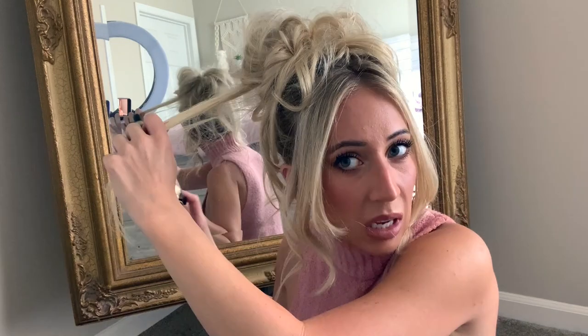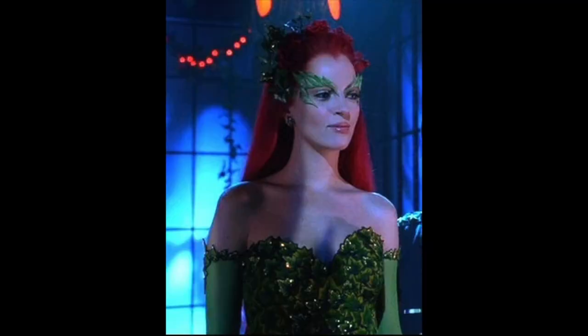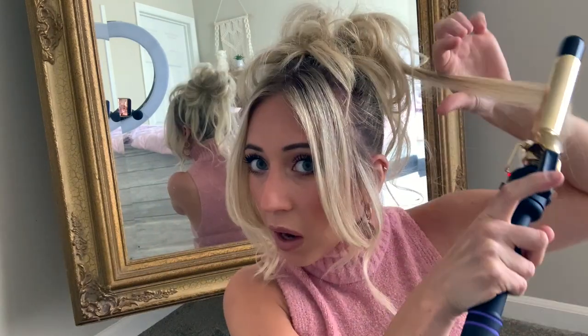I don't think it matters if the curl is facing your face or facing away because she always just had a mix of curls — that's the point of it, that's why I love it. I polled you guys on Instagram — I'm actually taking a break from social media right now because I'm trying to figure my life out and don't want the distraction. I asked Princess Leia or Poison Ivy, and you all said Poison Ivy resoundingly, so I will be doing that eventually — I bought the costume and everything.